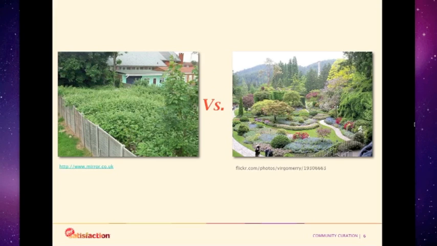I like to think of curating as pruning a garden. The more you prune and care for your garden, the more it flourishes, the more enjoyable it is, and the easier it is to find what you're looking for. Apparently there's a car hidden under the overgrowth in that garden on the left.